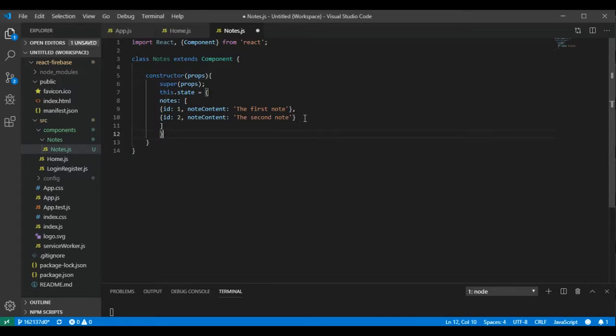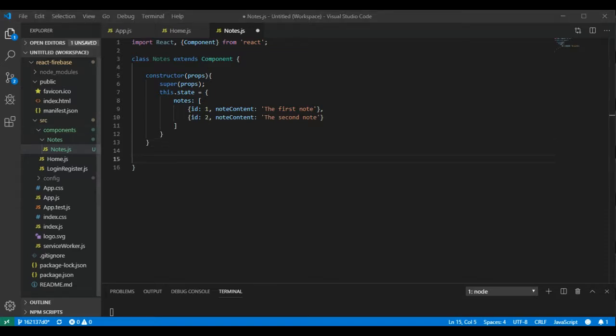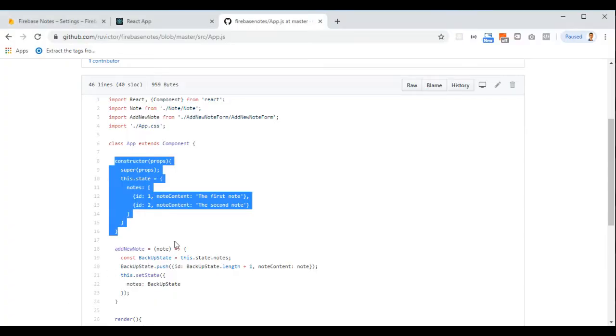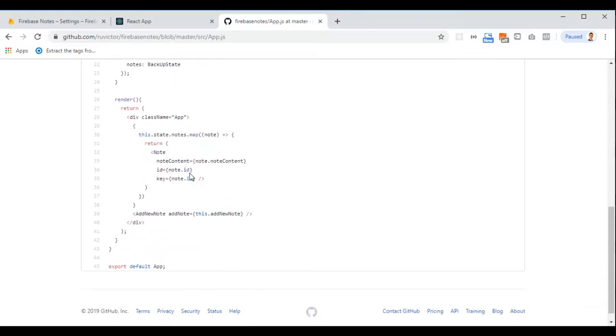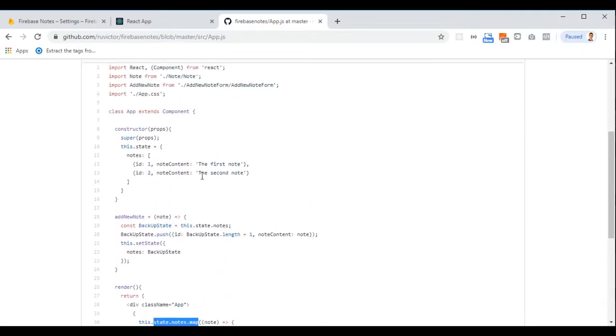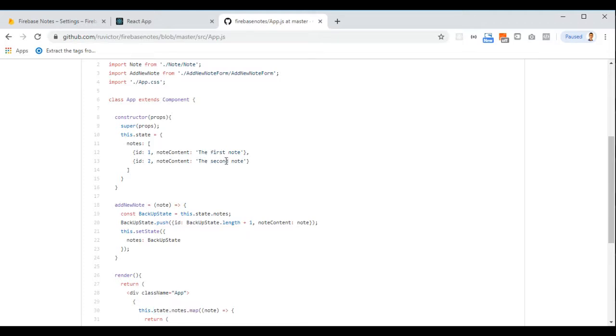Alright, then we have this like that, and then this like this. Okay, now below this we have, what was there? We have the render function. So the render function returns, and then we just loop through our local state and output our nodes. So we have right now two. Well, in the demo I showed that we had just one, but here let's leave two.